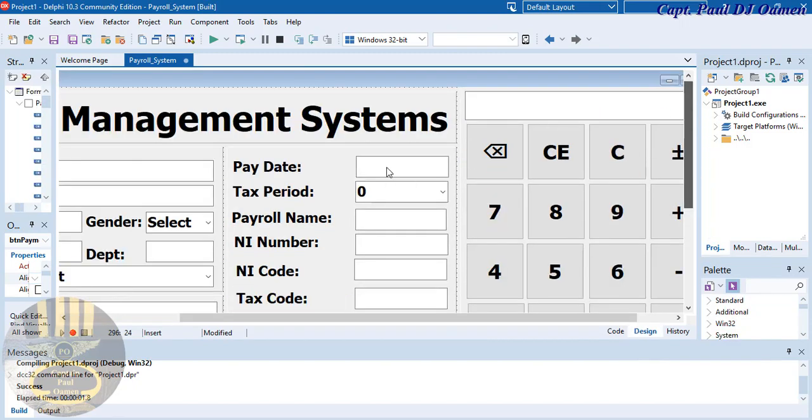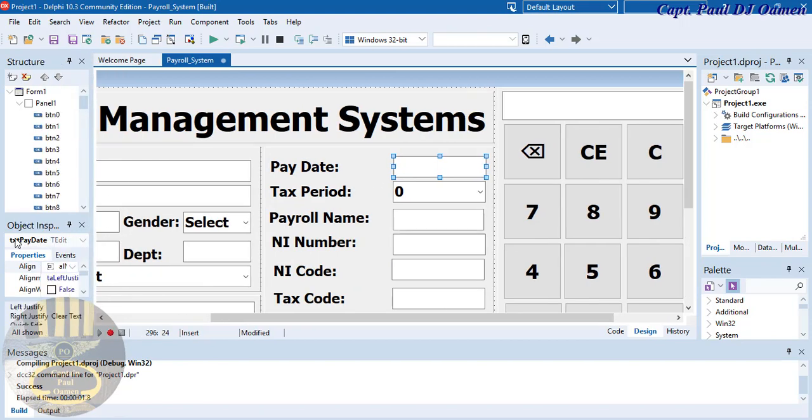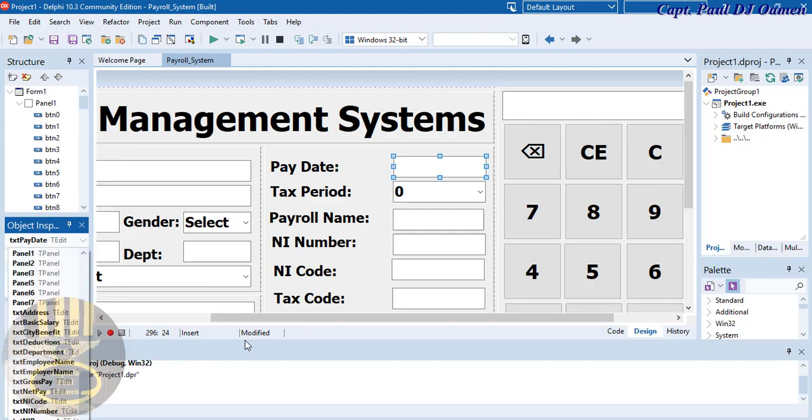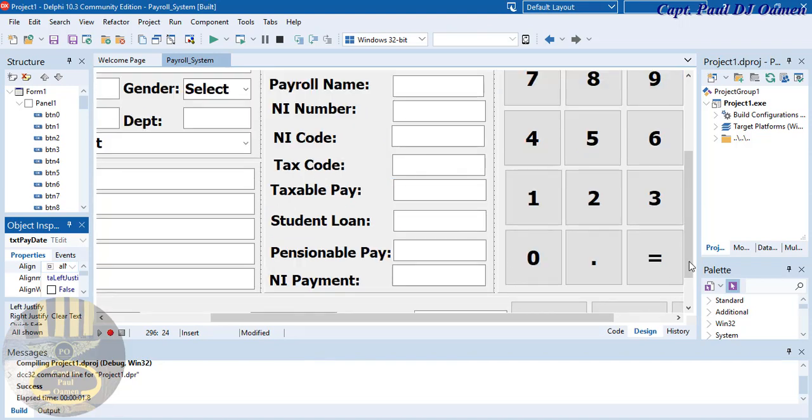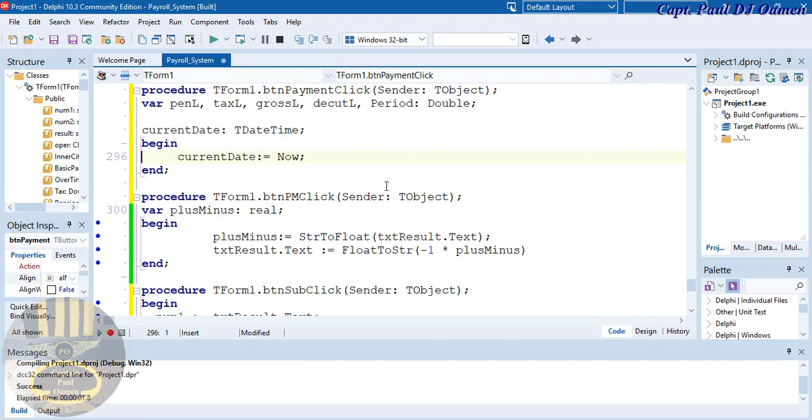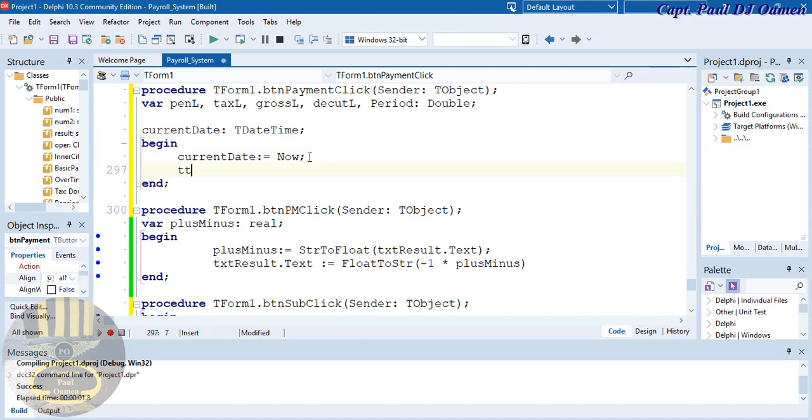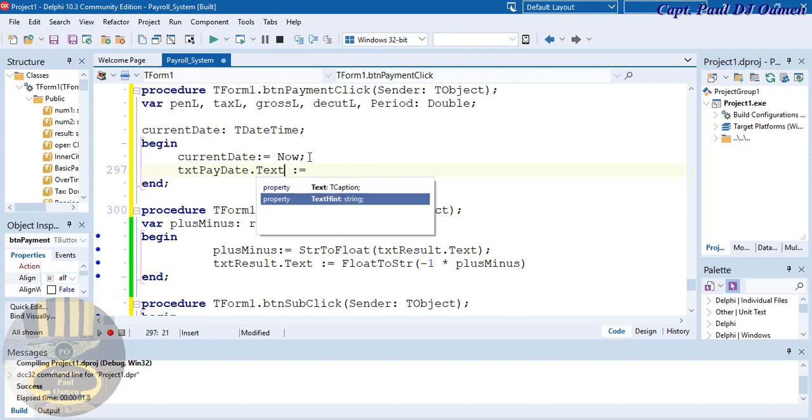Let's come in here, and what is the name of that very text box? It is called txt paid date. Yeah, so let's go back in here, double click on that, and underneath here I'm going to say txt paid date dot text equals date.